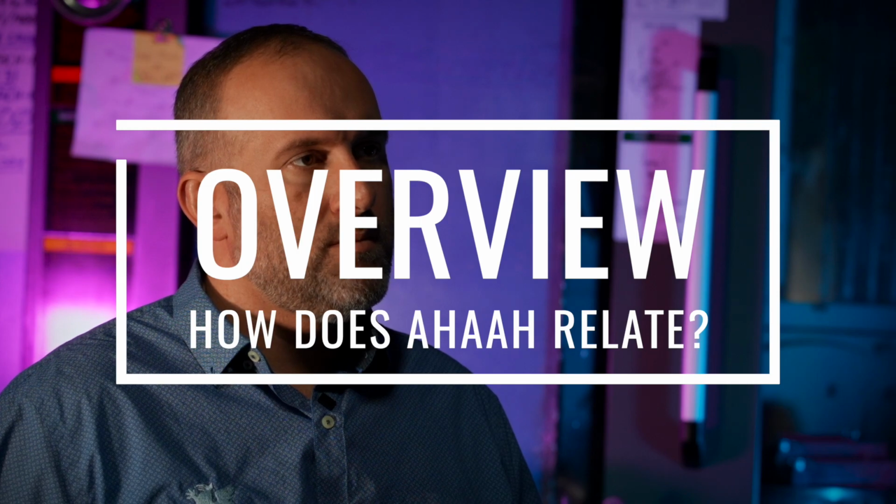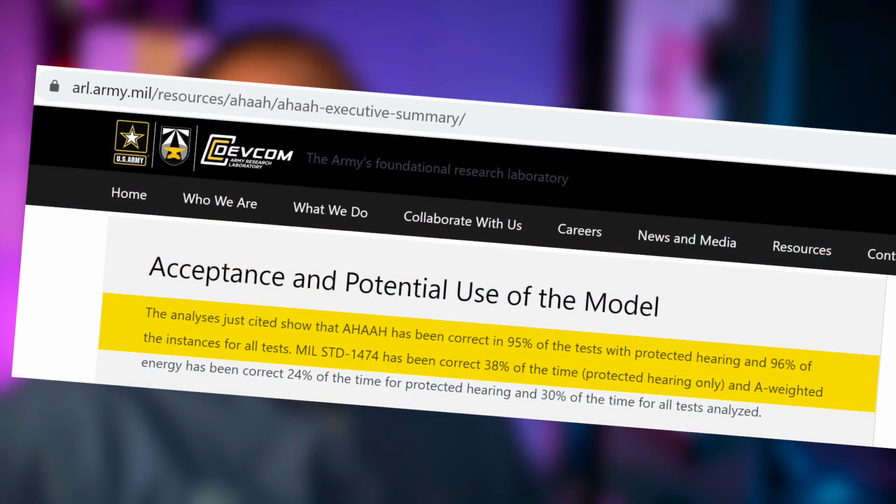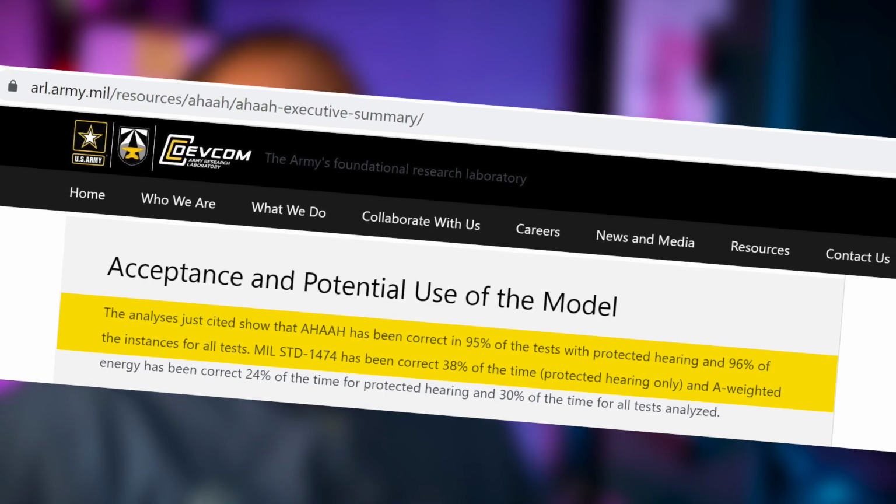So can you quickly describe for us what auditory risk units are per the AHAAH? The ARU is a unit of exposure that the Army's software tool will take when analyzing the waveform, and basically it will assign a number of ARUs to an impulse noise, and that can be used as a basis in the software tool for a prescribed maximum weekly value of warned or unwarned exposures that a person could, with 95% certainty, be expected to safely be exposed to.